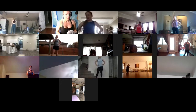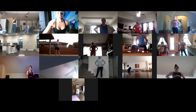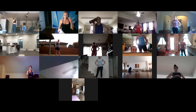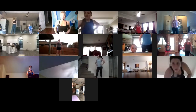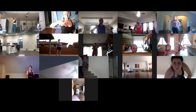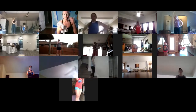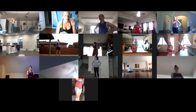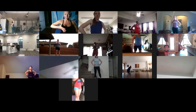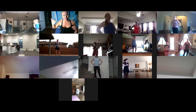It starts nice and slow. The goal of this section is really to just get you to lengthen your muscles. We've done a lot of work so far, getting your heart rate up, working your muscles strength-wise. So now we're gonna lengthen, move with the music. I know sometimes the audio is off from the music, so hopefully it doesn't throw you off too much. And this whole first song is your right leg lead, so don't switch legs anytime. We have a whole other song for the other side in case you're new.